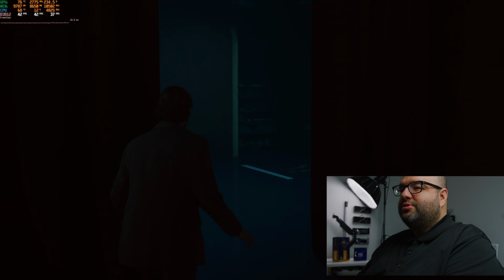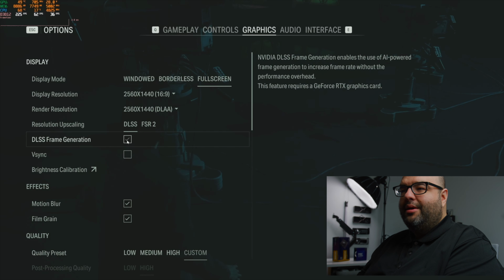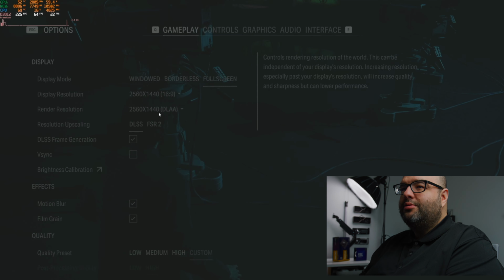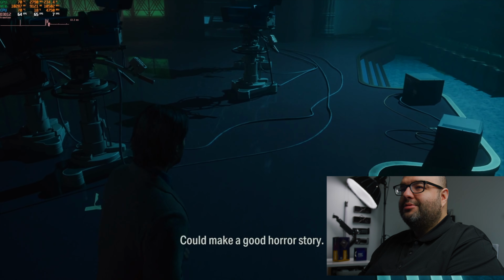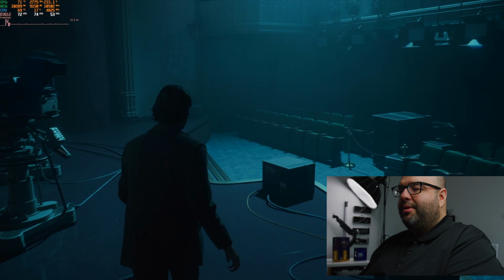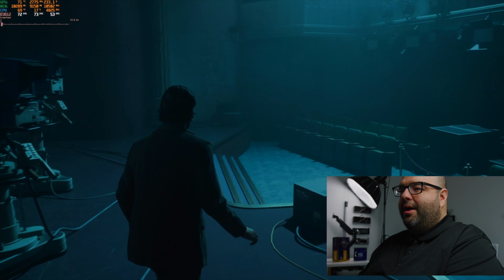Now, if we change the settings a little bit, let's see what happens if we leave all the high settings on, like ray tracing and path tracing. But let's turn on frame generation. We're going to keep it at native, DLAA. Let's see, frame generation. It's going to go from 42 to about 74. So 73. So that's a pretty nice bump. And it does feel smoother. Like as I move around, you do feel like it's more fluid being at this higher frame rate. So I do like that. It definitely feels better. Not that 42 frames felt terrible or too choppy, but you can tell that this one, when you move around, you get a nicer, smoother type of feeling here.